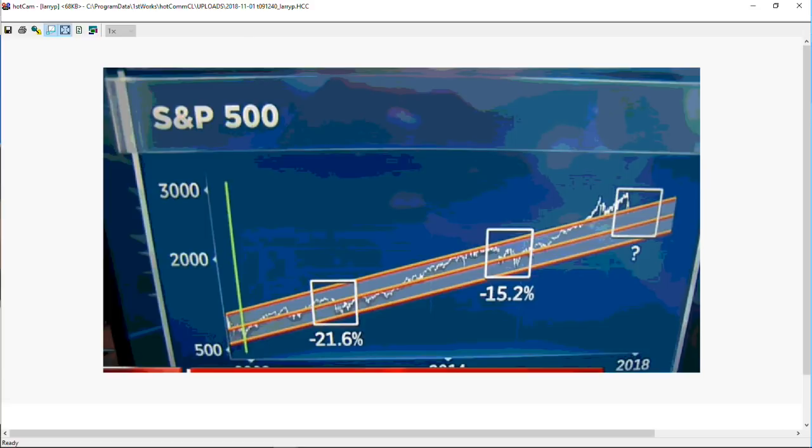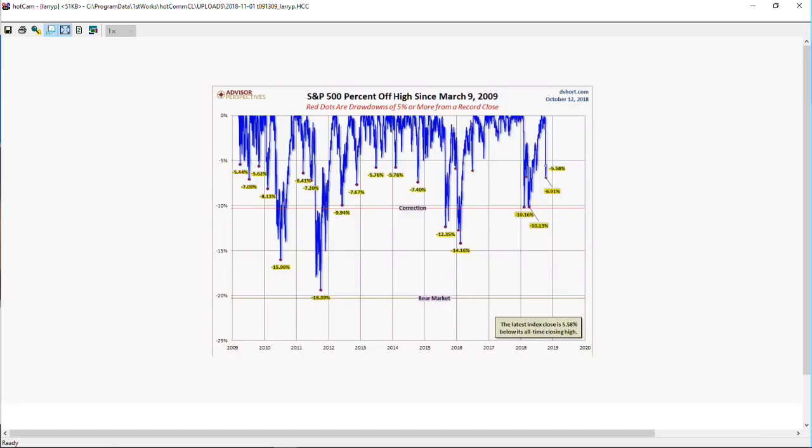And if we look at this, this is one of the things that we brought out in our newsletter, that these are just normal corrections. And if you go back and look at these, you'll see these corrections are right there. And we get these 7, 15, 9, 12, 14, 10% corrections all the time. Now, we haven't had an outlier event in a long time, but an outlier event would take the S&P down to 2,200. Whether it would do that or not remains to be seen. But let's take a look at something that really looks interesting, and then I want to cover crude oil when we get back, because that's going to be an interesting one.